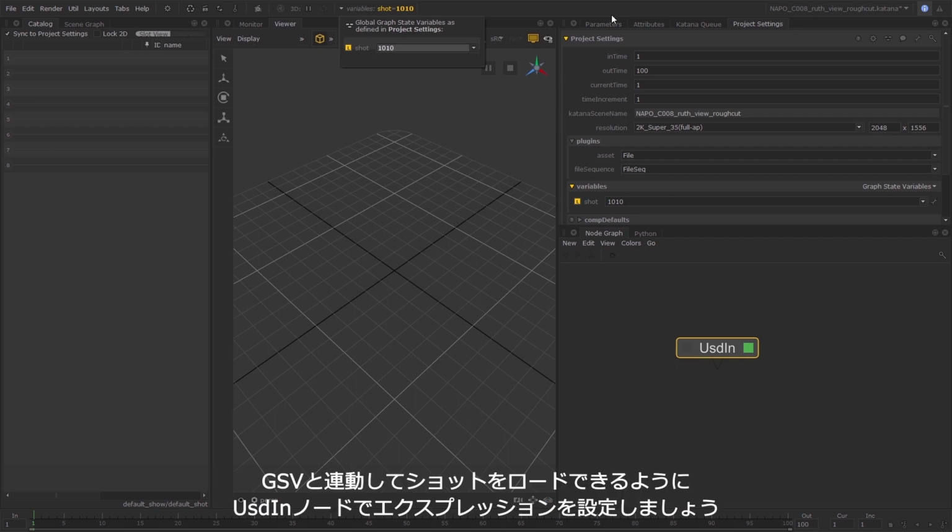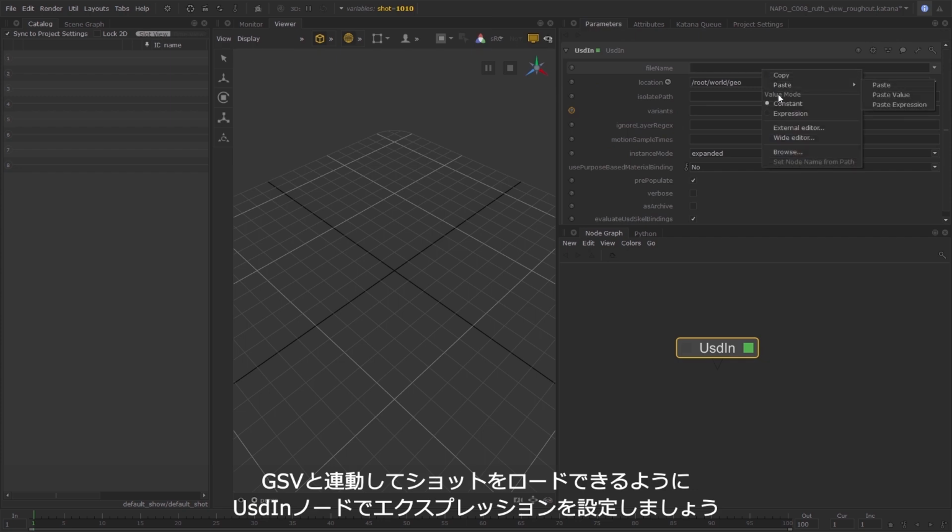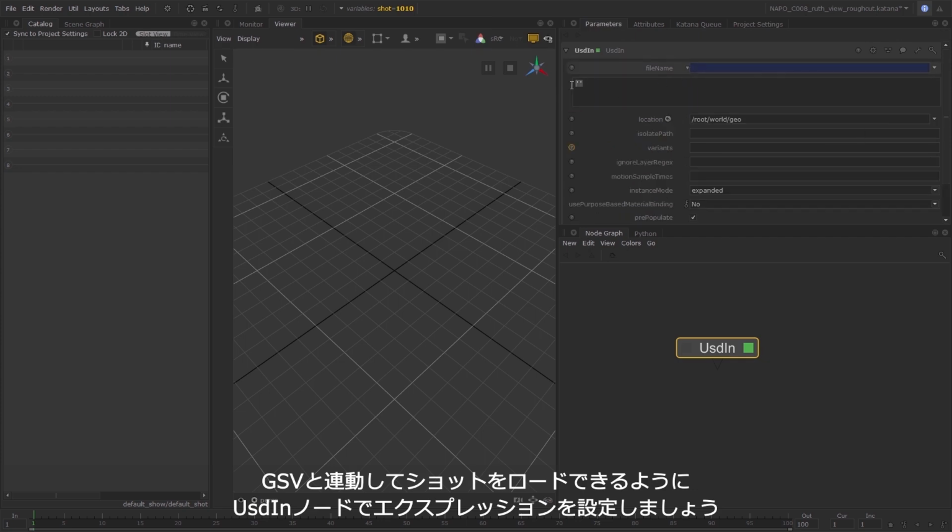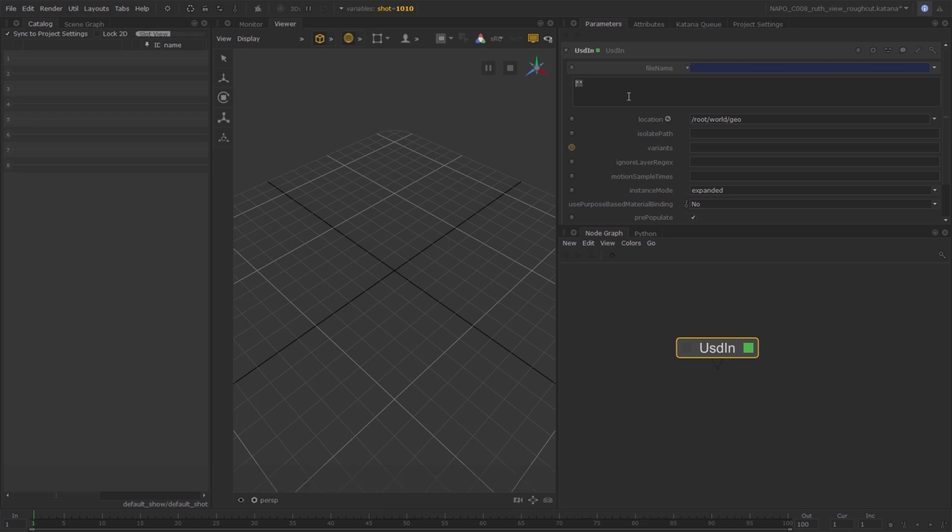So now in the USD in parameters, I can write an expression that will load a shot based on which shot variation is selected. So I'll access the project directory, which in this case is the same as where each shot USD file lives. And the naming convention of these files is shot underscore C008 for sequence 8, underscore S for shot.